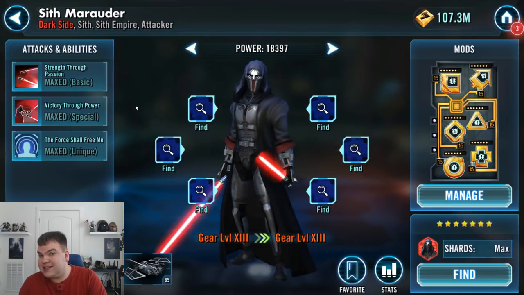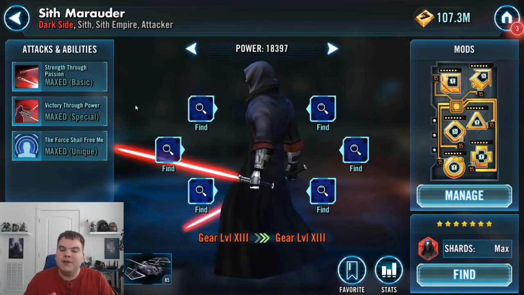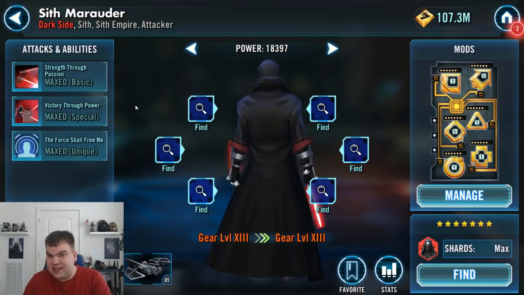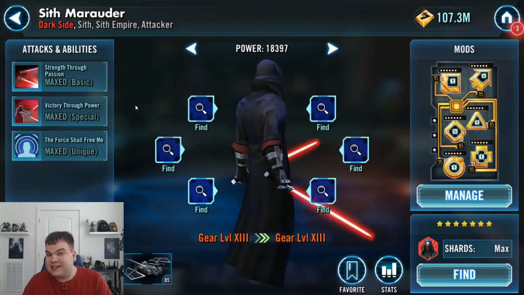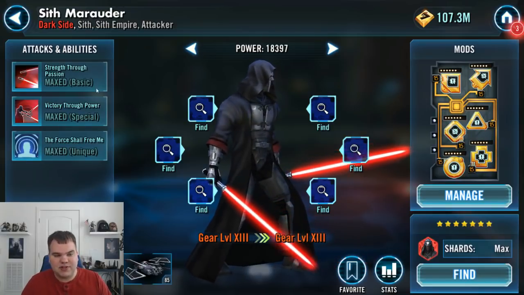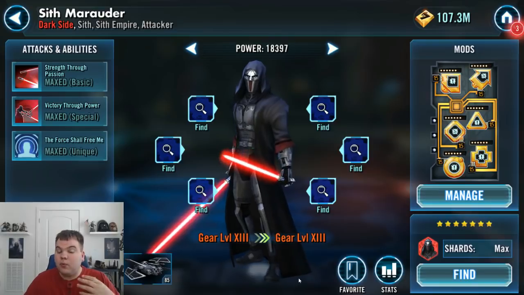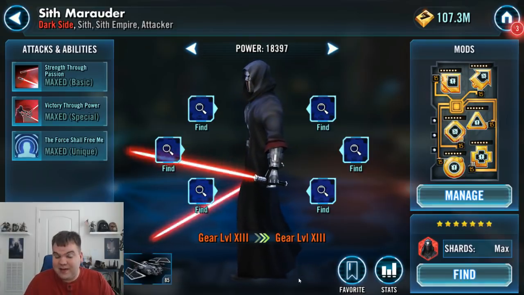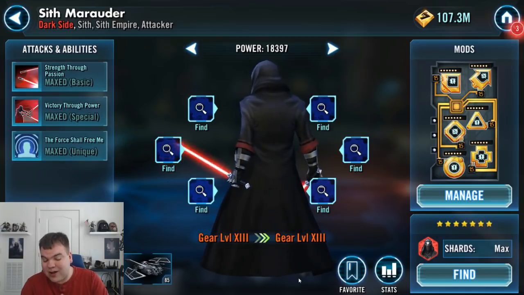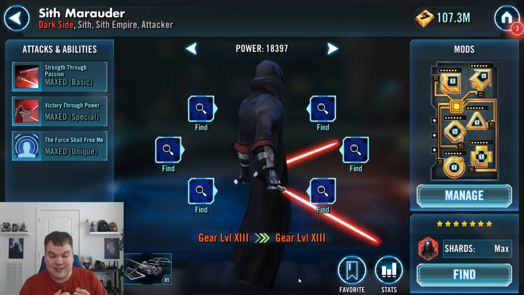You can throw him against other characters or throw him in with other teams if you really want to, but you're going to lose a lot of bonus offense without the ferocity, though if you're fighting against a Darth Revan team, you're still going to be able to get some pretty good offense bonuses there thanks to his unique, but it's not going to be as strong, and his basic can inflict offense down. But once you get that ferocity going on him and get a lot of debuffs out there, you're going to see that Sith Marauder is going to do a lot of damage, especially with his basic.